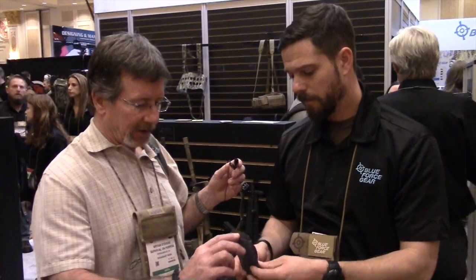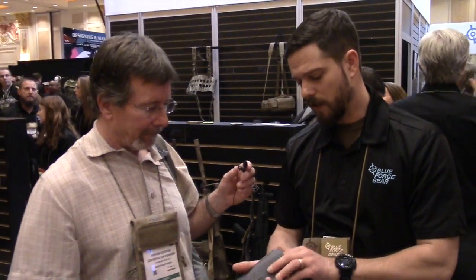Does it stretch? It does stretch. So this is an elasticized material on the front. It's going to give you a good snug hold. Correct, but it doesn't lose its elasticity over time. So I have a 10-speed magazine pouch that I've been using for almost 7 years. Wow. And it looks a little worse for wear. It's definitely seen its better days. But in terms of holding the magazines and keeping them in place even throughout running, jumping, it still holds the mags perfectly. Very nice.